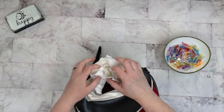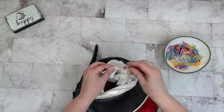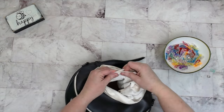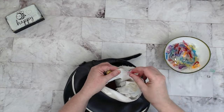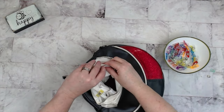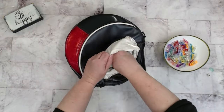My mat is moving all over the place. Go ahead and match up the center and clip in that opening that we left along that one side of the gusset. This just makes for a nice and seamless bottom of our bag because you will not see the seam once we have this all sewn. So clip all the way from where your stitching started and stopped and sew across there with a 5/8 of an inch seam allowance.